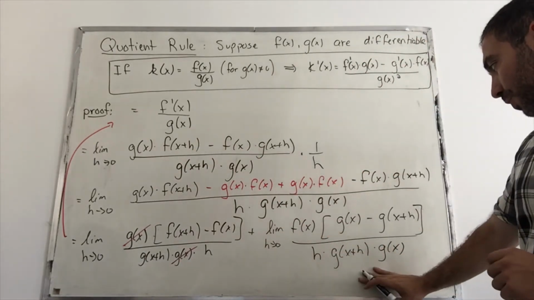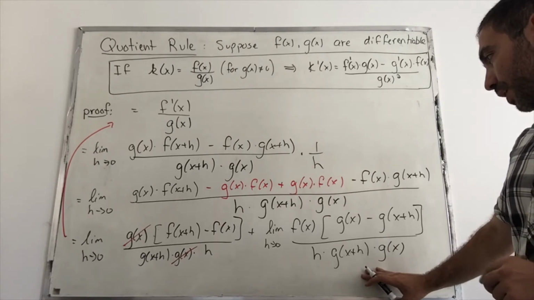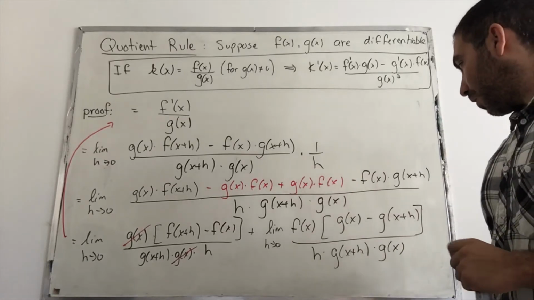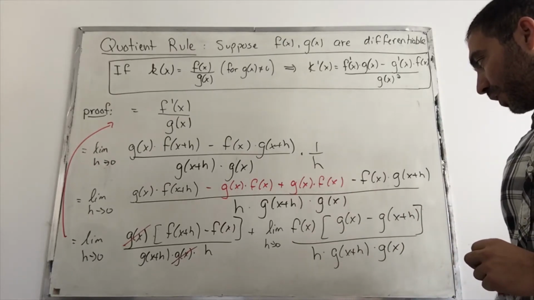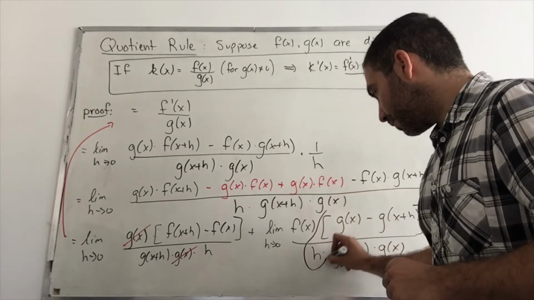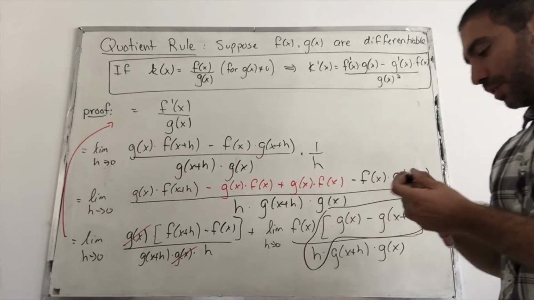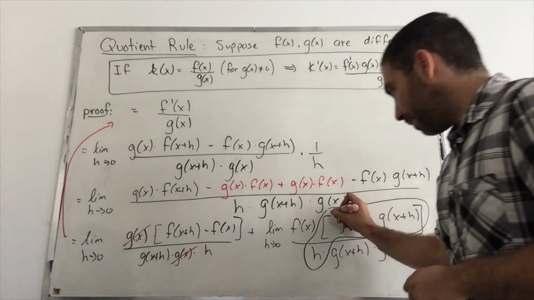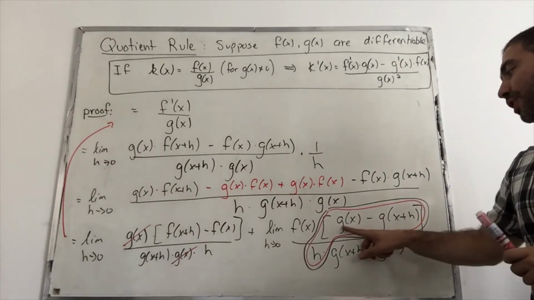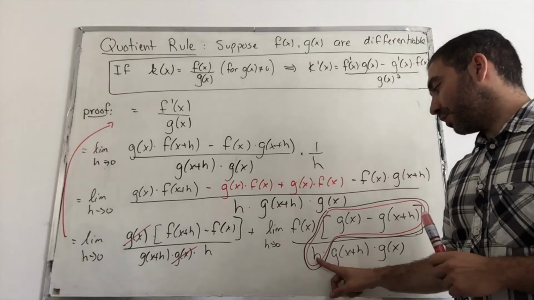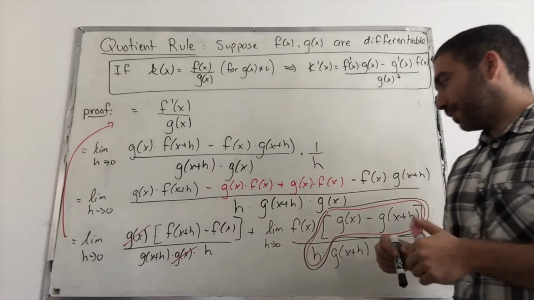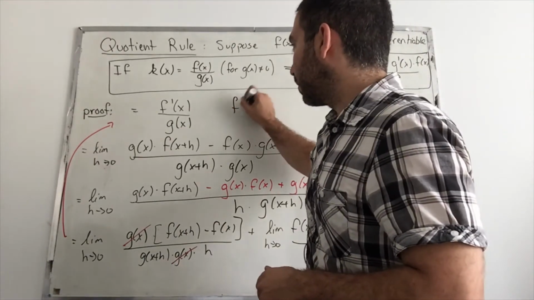On this side, there's a bit more work to do. What do we have? We have an f of x on the top, and we have to be careful here. If we look over here, this piece here, maybe let me circle it in red, just to make it a bit more clear. We have g of x minus g of x plus h divided by h. And we're taking the limit as h goes to 0. So this f of x, let's rewrite it. We have f of x.